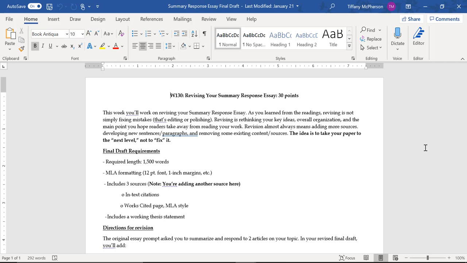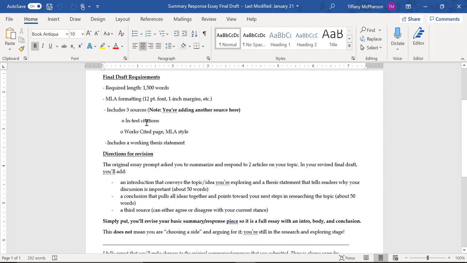Revising is improving. The requirements for your final draft are that it should be 1,500 words. That's a suggested length, but I think it fits the bill here. Make sure that you're using MLA formatting with the 12-point font, 1-inch margins, and all the other formatting techniques that you're familiar with. This time around, you'll include 3 sources. So you've already got 2 sources from your first draft. You're just going to be adding 1. So you don't have to have 3 new sources. You're taking your initial draft that you submitted to me and that I've given you feedback on with 2 sources, and now you are adding to that essay, improving it, and one of the ways you're improving it is by adding another source, building up your credibility and packing it with a little bit more information.